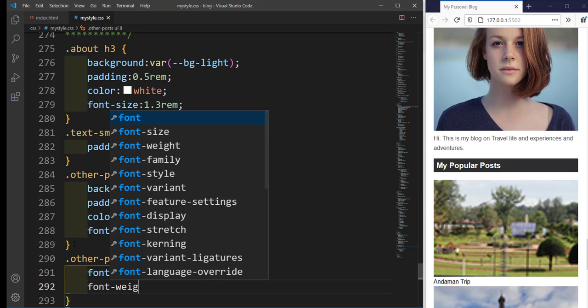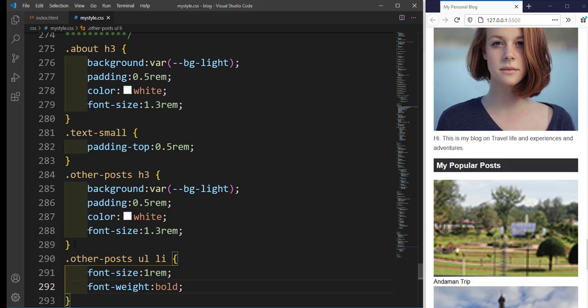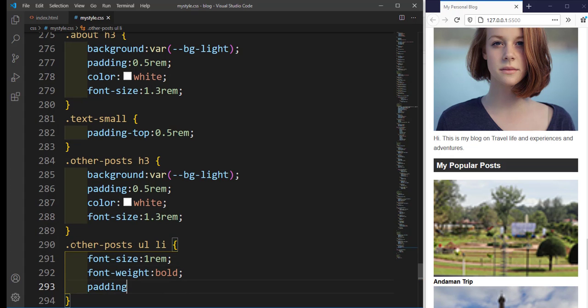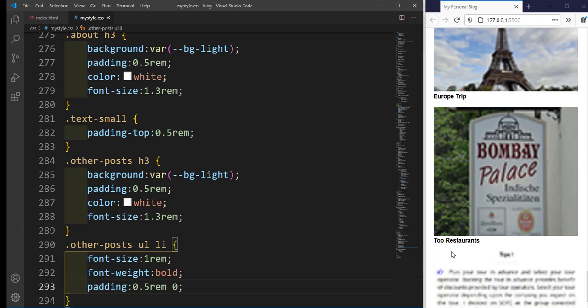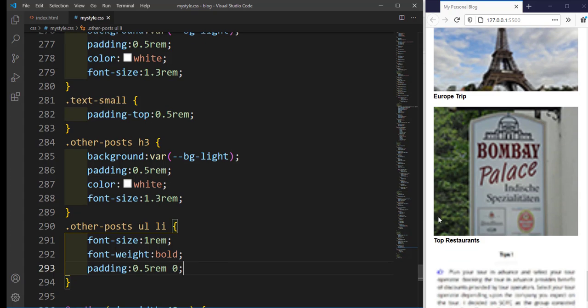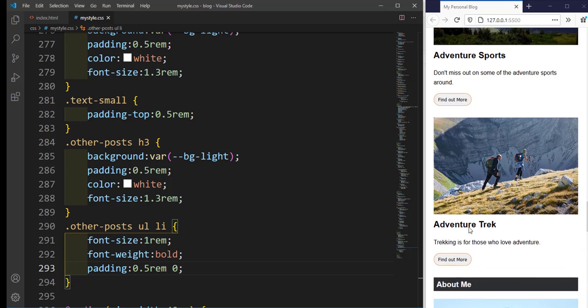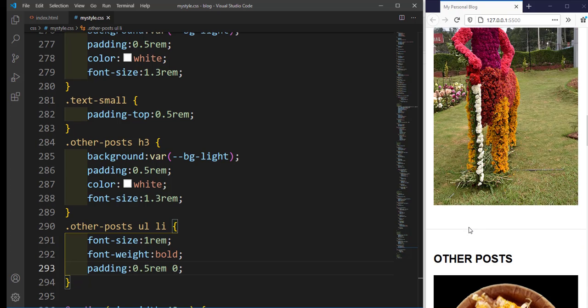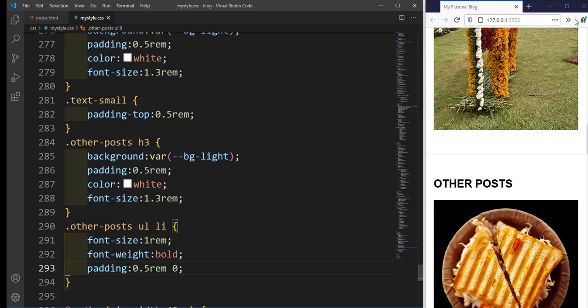And then font weight, we will say bold, we'll make it bolder. And then give it a padding of say 0.5 rem to the top and bottom, 0 on the left and right. So it gives some gap between the heading and the next image. So this is the left side part for the other post.